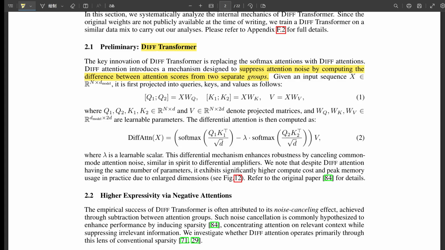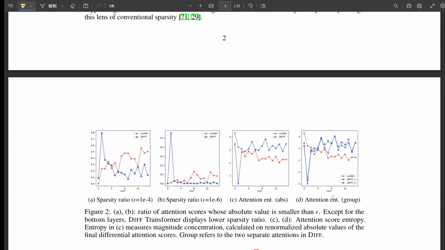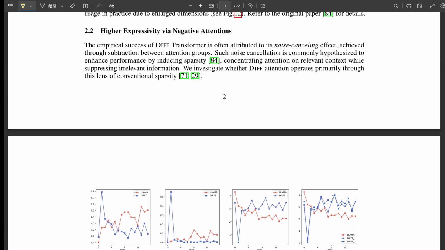It does sound wild, doesn't it? Standard softmax attention, as we said, only produces positive or 0 scores. Everything gets some weight or none. Right. But their analysis, and they show this quite clearly in figure 3 of the paper, reveals that differential attention actually assigns negative scores to a pretty significant chunk of context tokens, especially in the higher layers of the network. Whoa, so it's not just ignoring irrelevant stuff by giving it 0 weight. No. It's actively pushing it away, assigning it a negative relevance.